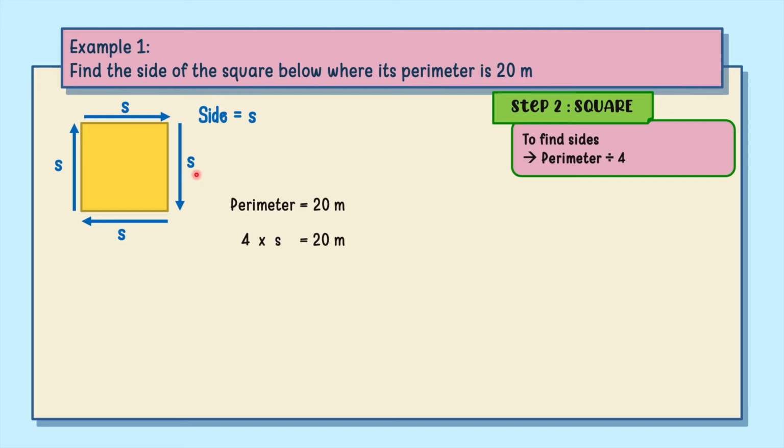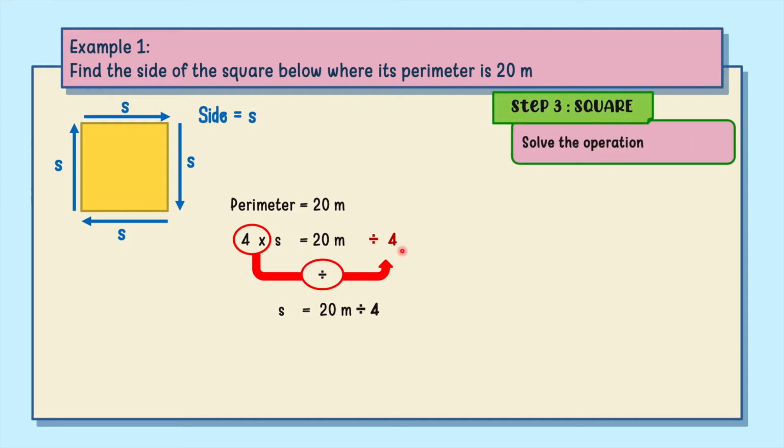So in order to find the sides, we have to divide it by 4. Why do we divide it by 4? If we look here, 4 times. In order to move 4 times to the other side, we must do the opposite way. So opposite of times is actually division. They are opposite of each other. So since this is 4 times, we want to move it here. We have to write it down as divided by 4. So we have here s is equal to 20 meter divided by 4. Remember, s is sides.